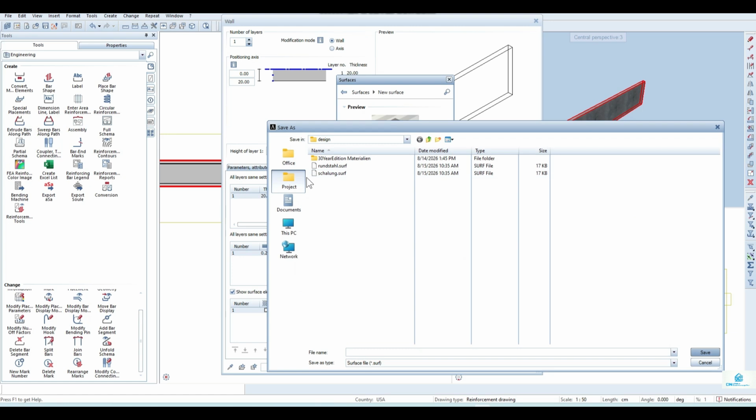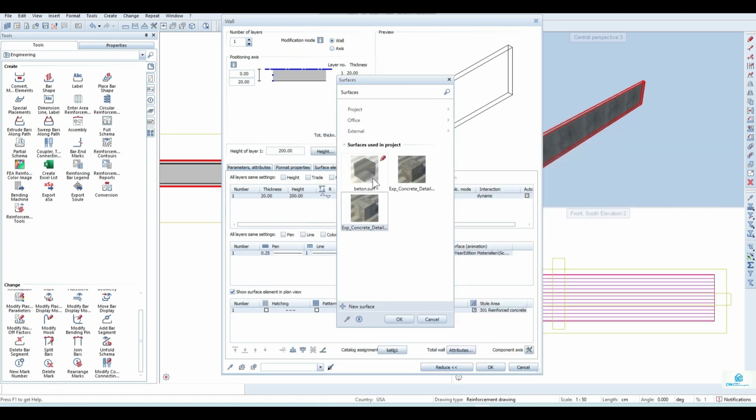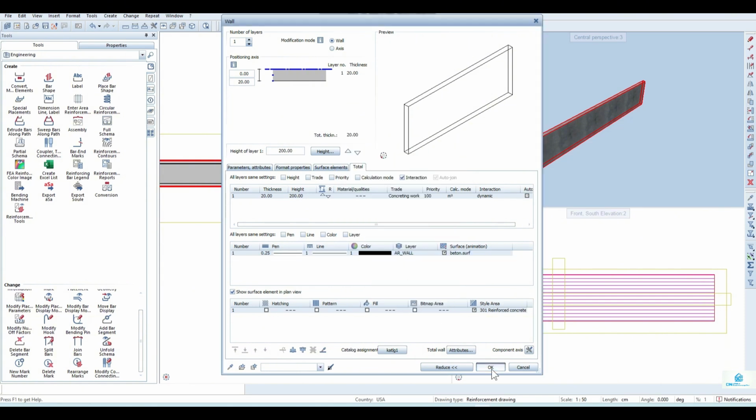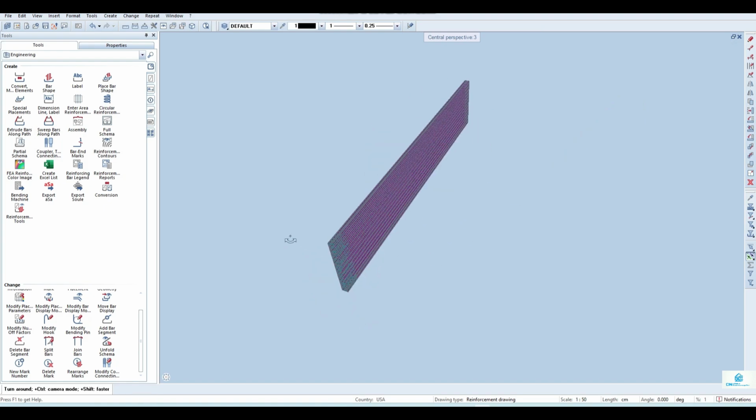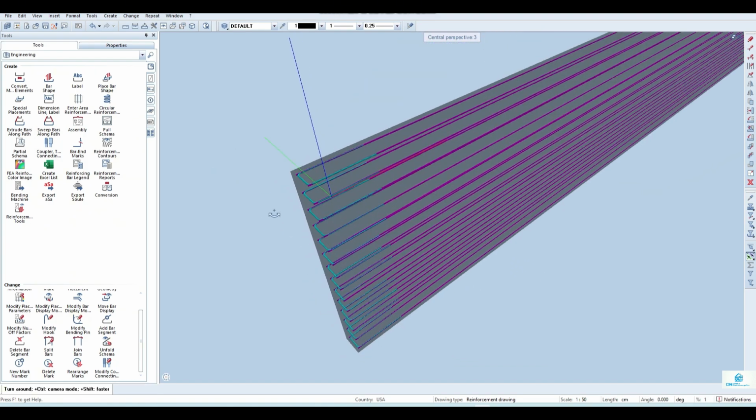Enter a name, then click Save. After that, select the material you just created, and click OK. Now you can see the reinforcement inside the wall in the 3-dimensional view.